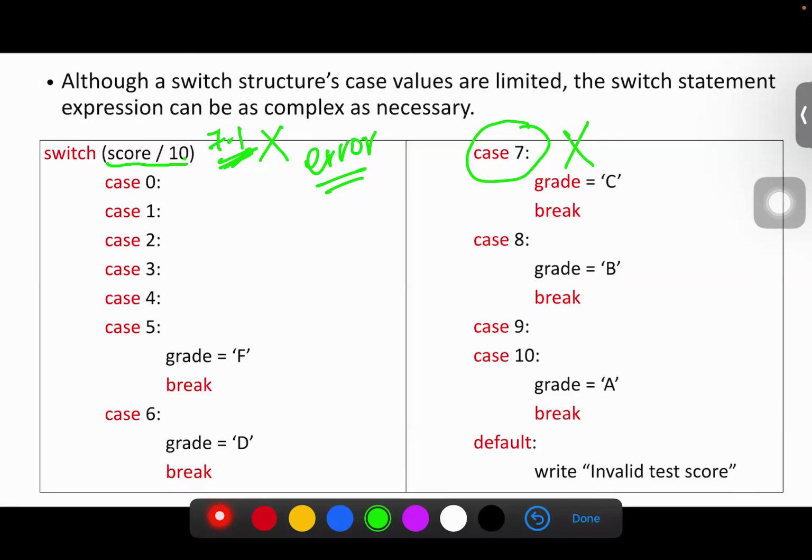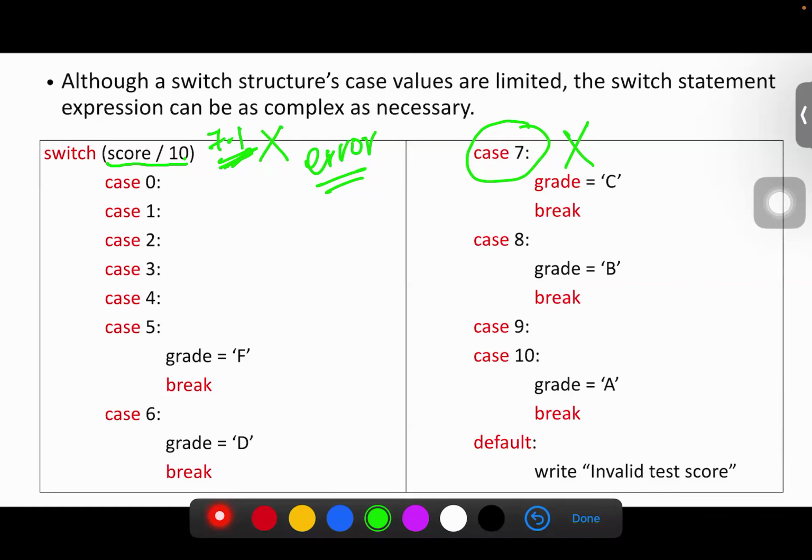Sir, please, can I ask a question? Yes, you can ask a question. As we said earlier, the switch case deals with integers and characters. So in what situation in real life do we normally call for the switch case statement?